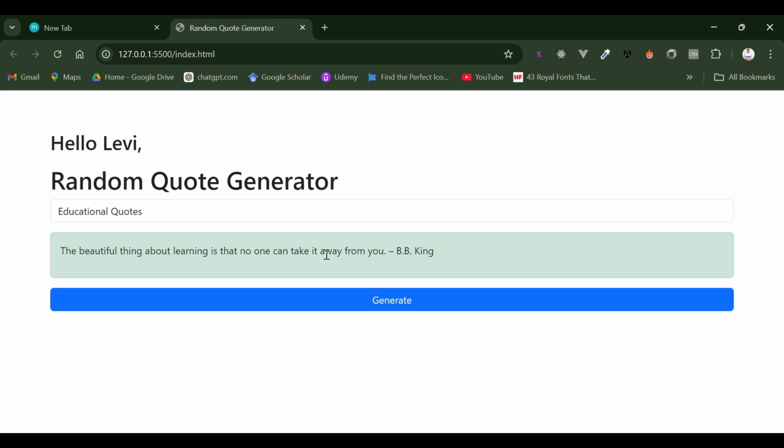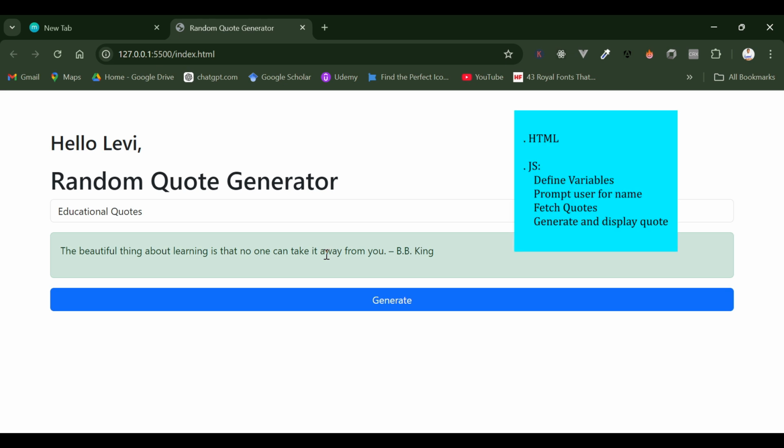Now for the steps we are going to take to build this program, we are just going to write HTML and JavaScript. We are going to be using Bootstrap to style this program. Now for our JavaScript side of the program, we are going to take 4 steps, and for some of the steps, there are going to be additional steps inside.